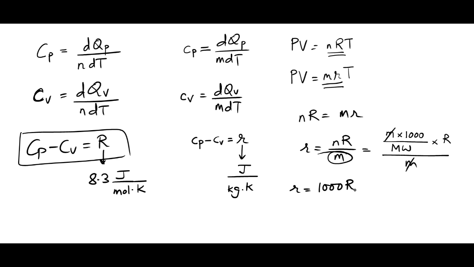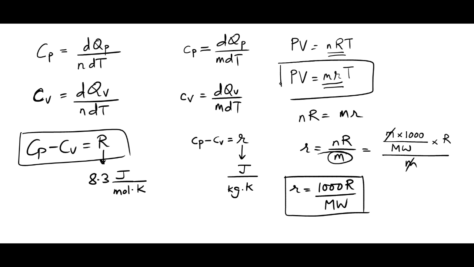multiplied by the universal gas constant divided by the molecular weight of the gas. So if I use this particular value for small r, then I can actually use this equation. So the product of the pressure and the volume is the mass of the particular gas in kilograms multiplied by the value of small r for that particular gas and multiplied by the absolute temperature. We will almost never use this. As I said before, we'll exclusively use this one, but you should just know this.